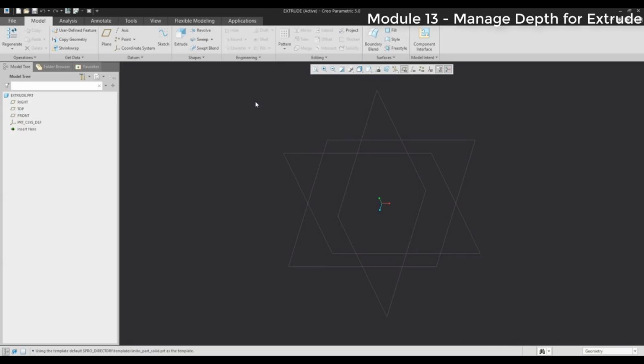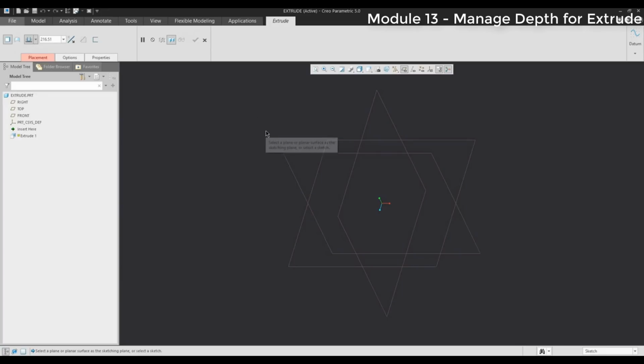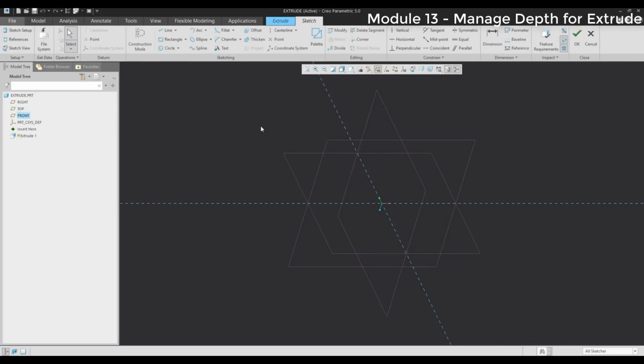I will start to create the Extrude feature directly from the ribbon. You can see here that it's possible to select the icon, or to use the mapkey X from the keyboard. If you select the feature, you need to select the sketch plane and the system will automatically jump into the sketch. Now I can see the new ribbon where it is possible to define a line, rectangle, circle or base sketching feature.